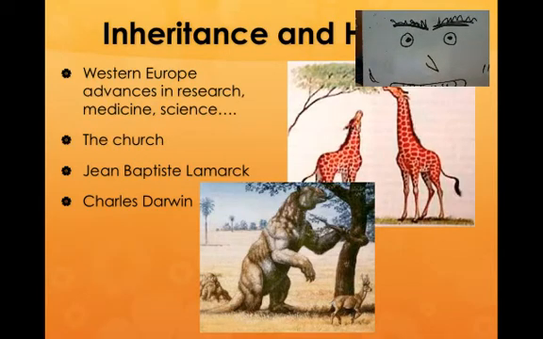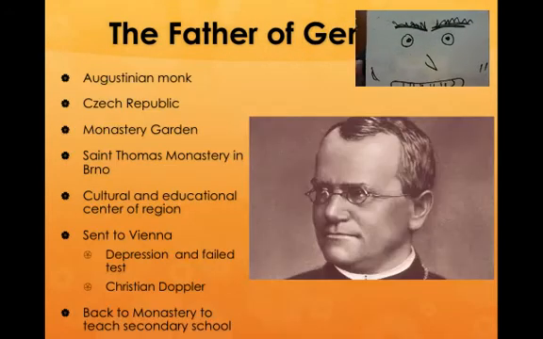My name is Gregor Mendel, and I was the first one to identify this. I was an Augustinian monk. I was born in what is now today the Czech Republic, and I was able to do lots of experiments with plants in the monastery garden in Brno. And the best thing about this monastery was it was a center of information, learning, observation, and passing information from individuals. When I was done with this, I went through a bit of depression, and I went to take my educational teacher's test, and I failed it.